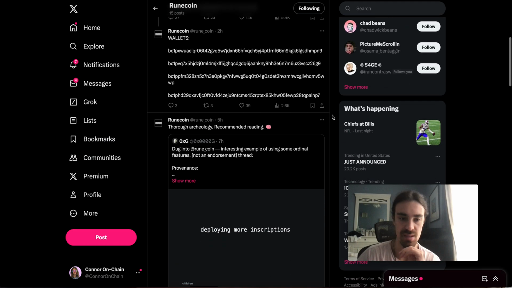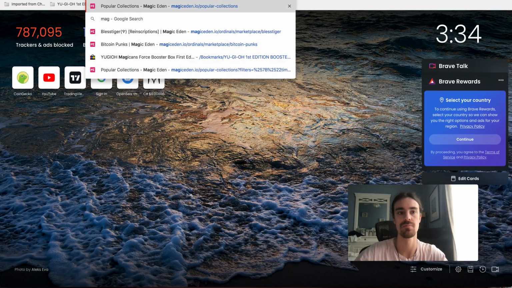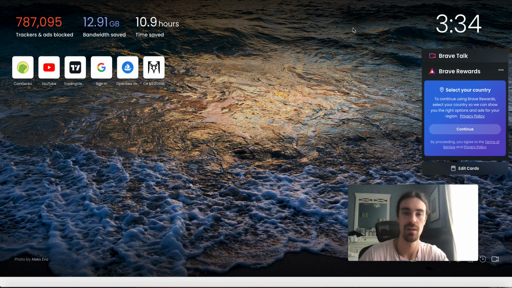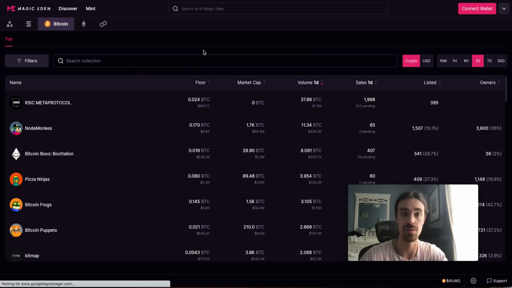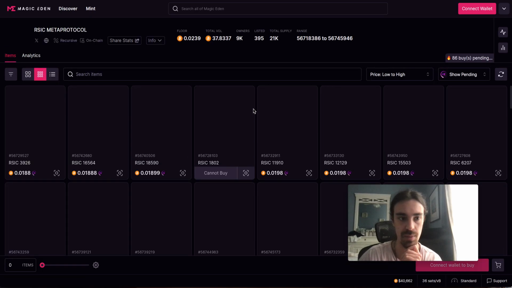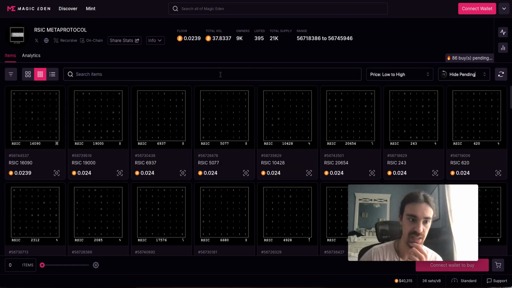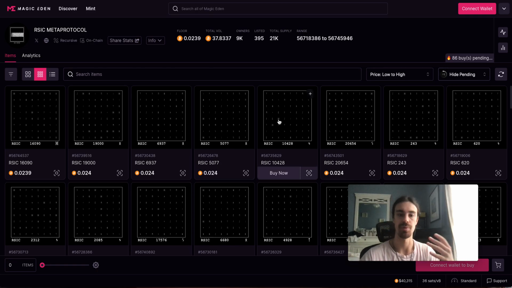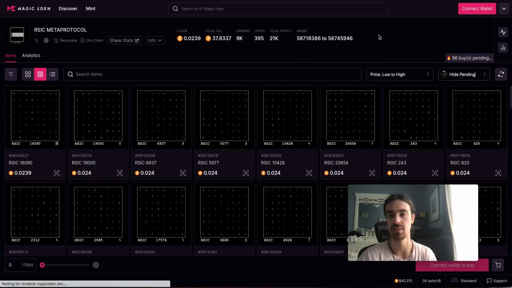So bottom line, really interesting stuff. It was kind of cool to just see this airdrop to everyone overnight. And I'm pretty sure these are going for, I think, 0.015. Oh, 0.024 now. So they're starting to move up. So the floor right now is around 0.024, which is close to around $1,000 per RSIC right now if you have one. That's a pretty hefty airdrop just to come out of nowhere like that.